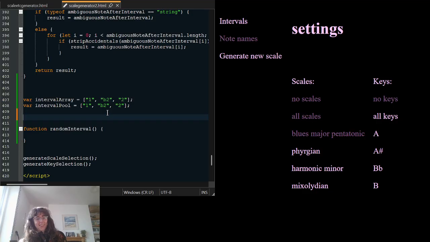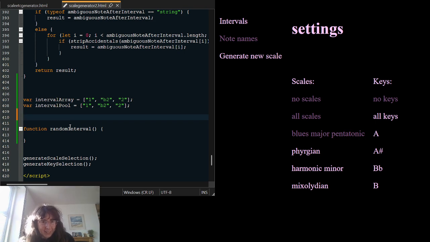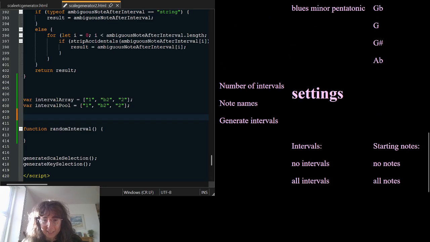But this is where we're heading, right? If I've got the random interval, then I'm doing okay, because I can then find a way to make it so that when you press the generate intervals button, it will give you a random interval, or as many random intervals as you name.